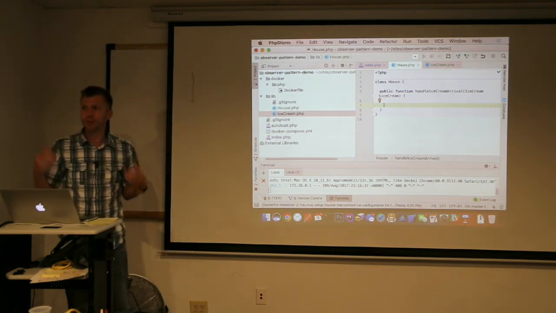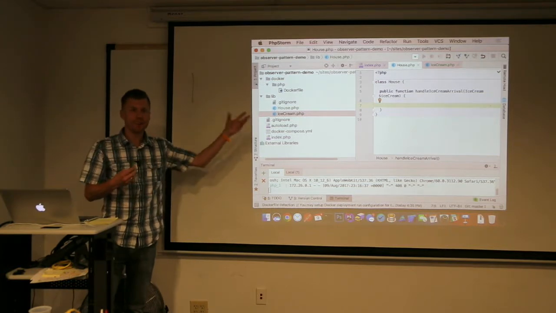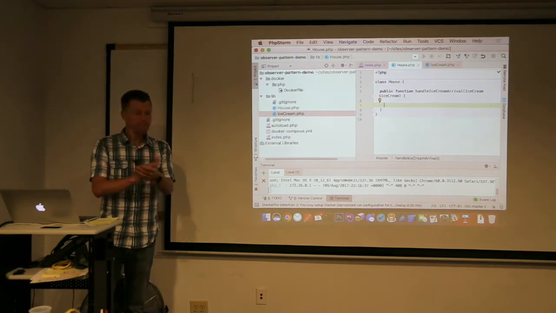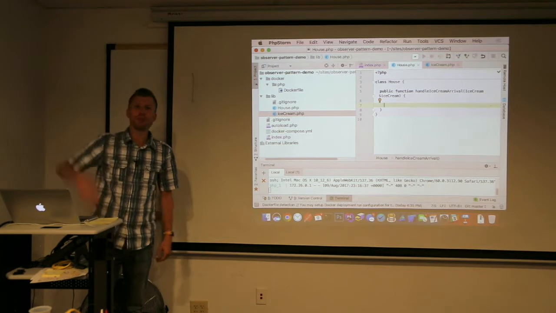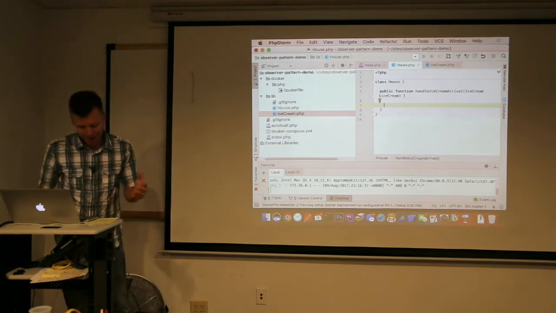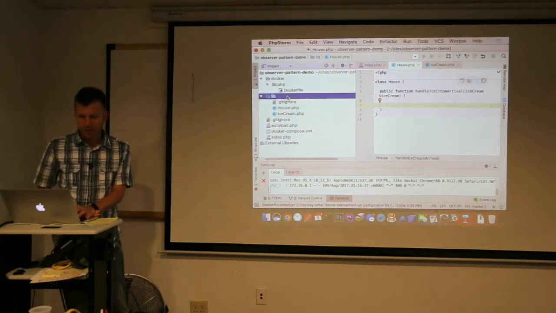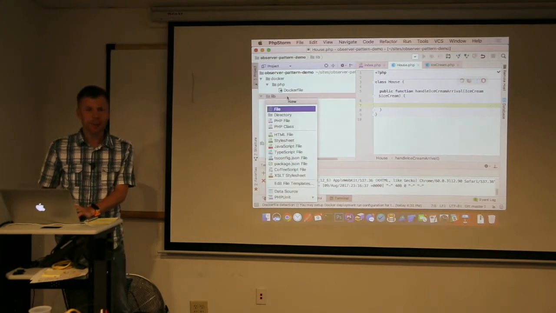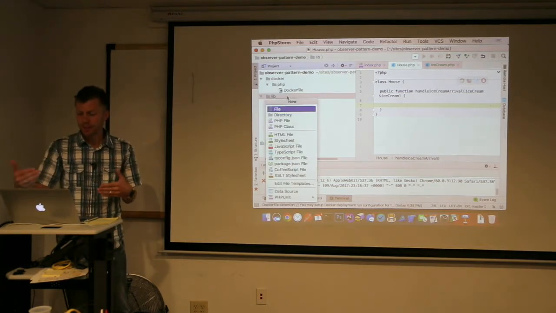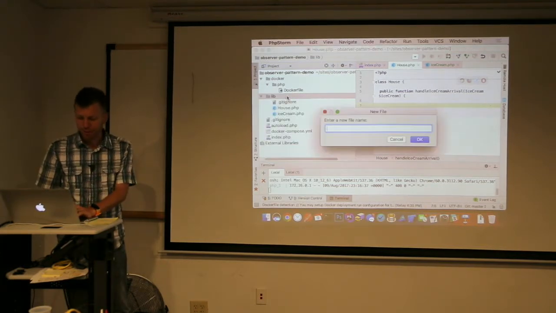Instead, what we're going to do is create an observer. So if something happens in this function, all we're going to do is say, hey, ice cream's here. You guys do what you need to do with it. All right. So what I'm going to do to start is create an observer interface, so a contract. So we're going to say that this class is going to handle all these functions. So, let's do Observable.